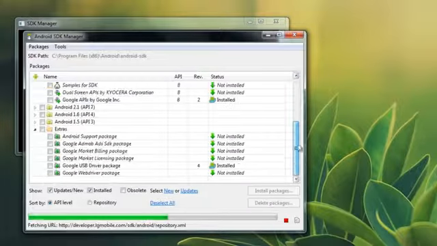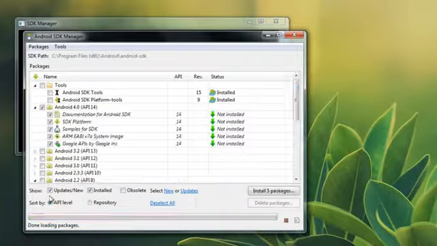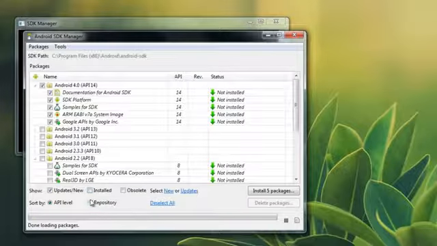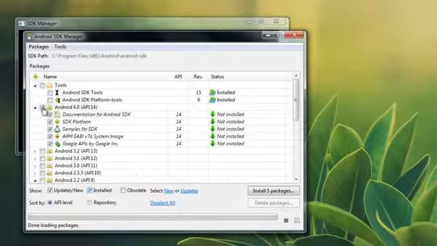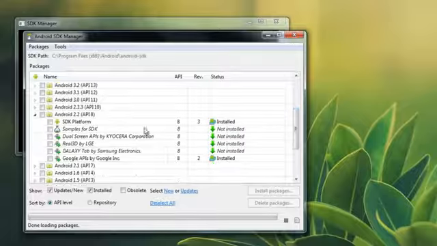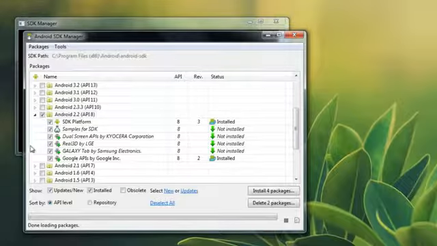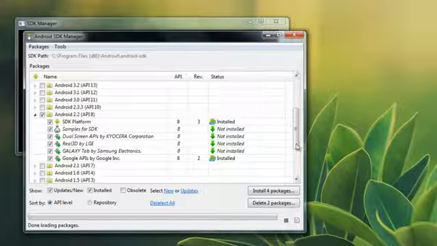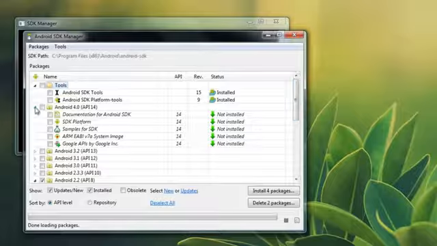You're going to see a window like this. I've already got a couple of these packages installed, so I have this button checked. But check whichever Android platforms you're going to want to work with. So for instance, you want to be developing for 2.2, let's say. Go ahead and check that off. You don't really need this other stuff, so I don't have it installed. You're going to mainly need the SDK platform and possibly the Google APIs for each platform you plan on developing for.